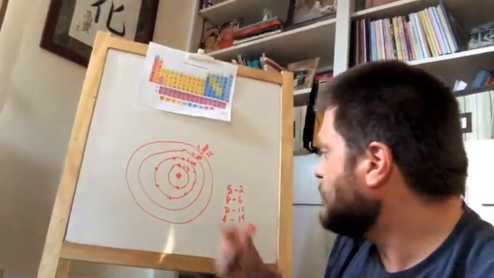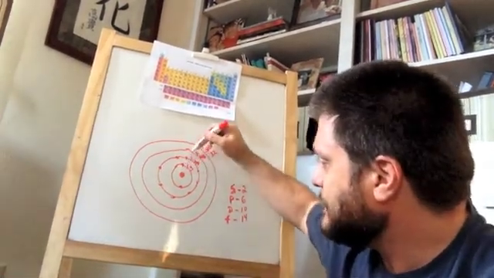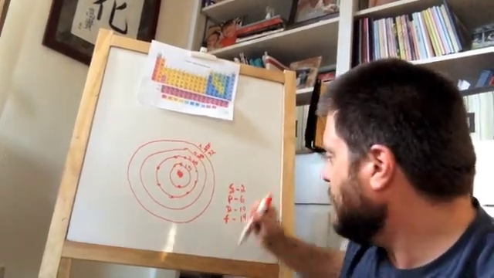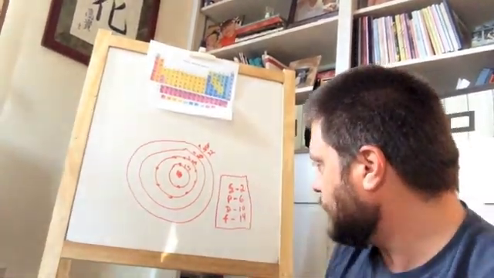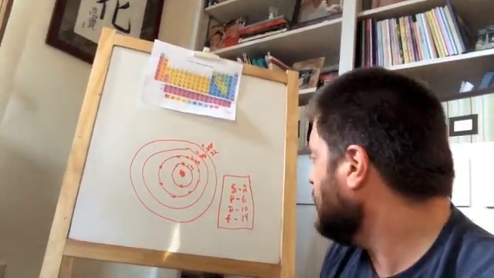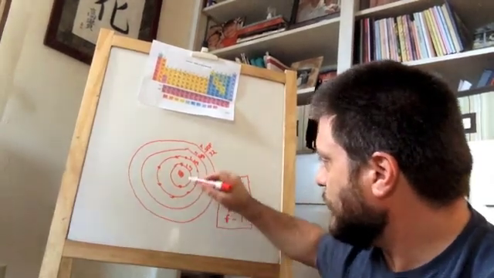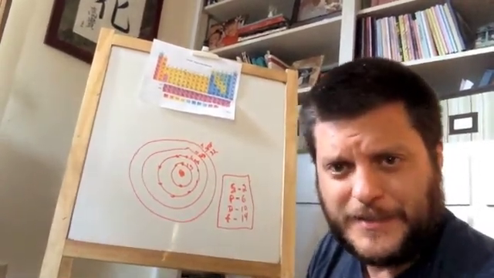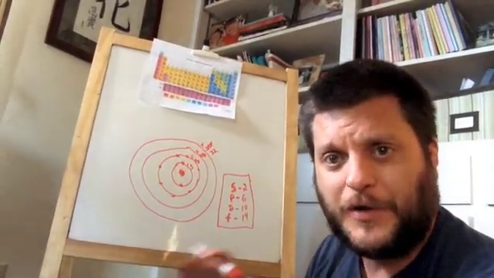But the most important thing to remember here is that when we're talking about shells, we're talking about the distance from the nucleus and the energy levels outside of the nucleus, and each of the shells can be broken down into orbitals. These are the orbitals that we deal with right now, the S, P, D, and F, and how many electrons each of those holds. Later on, we can talk about how you can determine how many electrons can live in each shell. There's some pretty easy math to do that, and we'll talk about that later. But for now, I just wanted to talk about the structure of shells and orbitals.